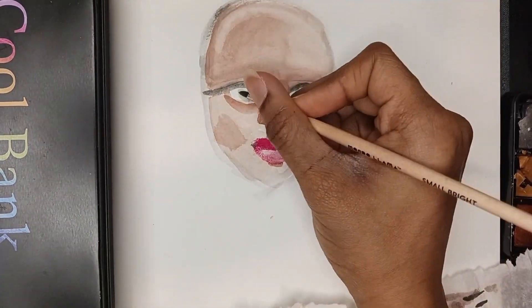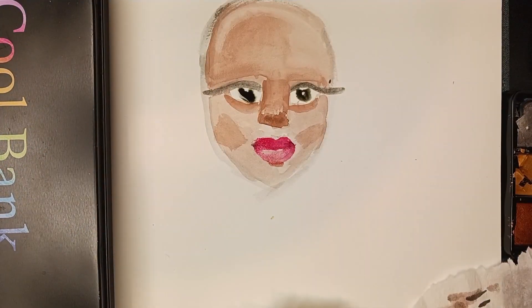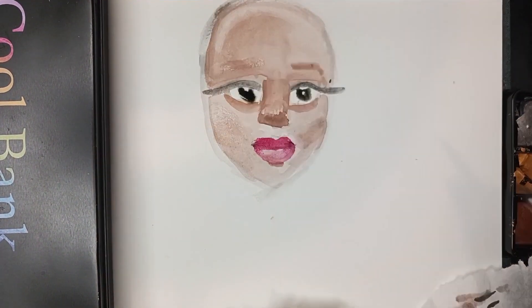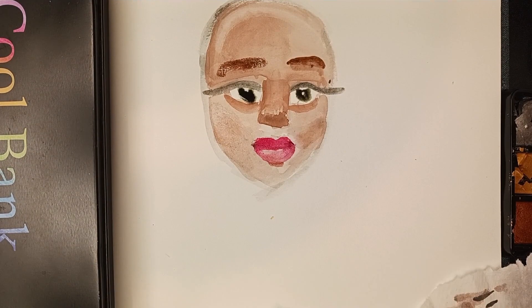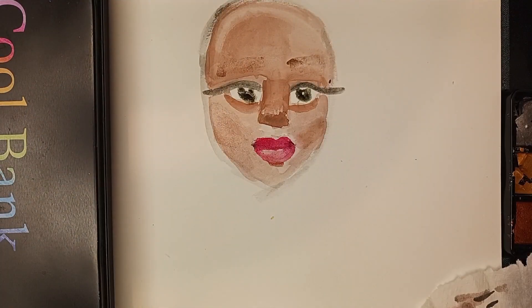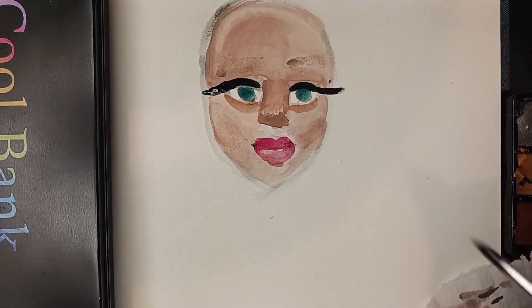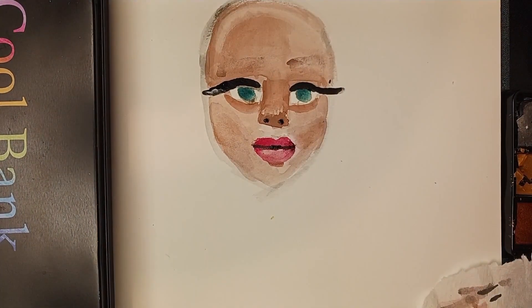I was going to give her green eyes, but after I did that the black started trailing out, so I picked it up to try a different color. I went with a tealish blue-green and then redid the eyeliner. It's kind of funny because when watercolor paint sits, it sucks up more water and thickens up, and then you get solid colors.